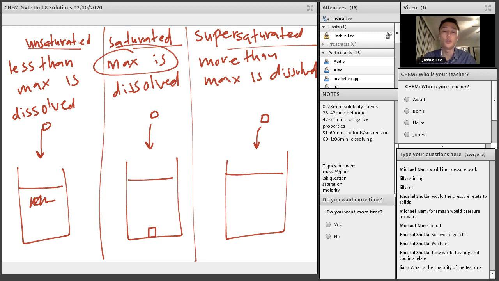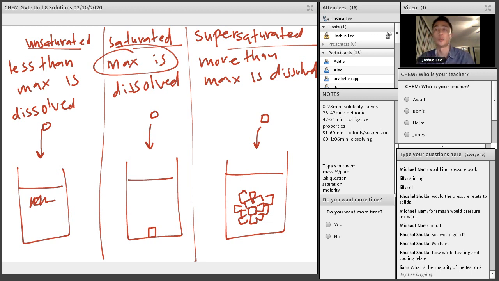But if it's supersaturated and you add a little bit more, it's going to start to go to the bottom, but all of that extra solute that the solution was carrying is going to start to grow on it. The crystal is going to grow, grow, grow. Eventually at the bottom, you're going to end up with more crystal than you added.